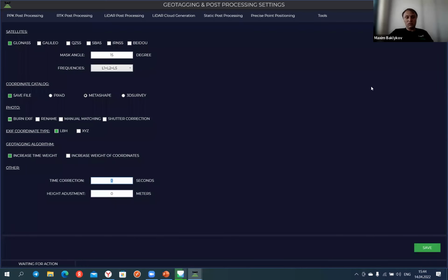Do you have any more questions? We have a question from Gustavo. What happened with the focal length tool? It will be available in this software as well. Right now, you can use this tool from TOPOSEtter, but I will show you how to calibrate focal length in the software as well, without the tool in TOPOSEtter.